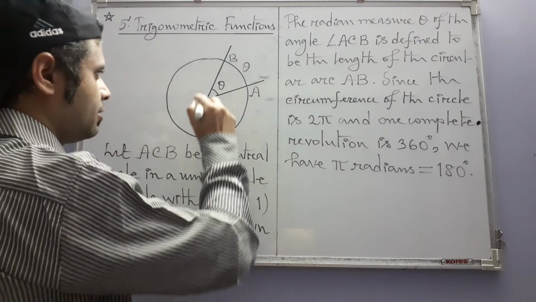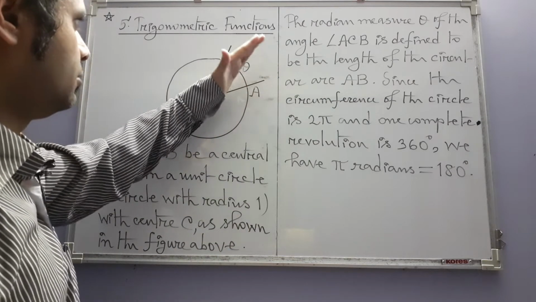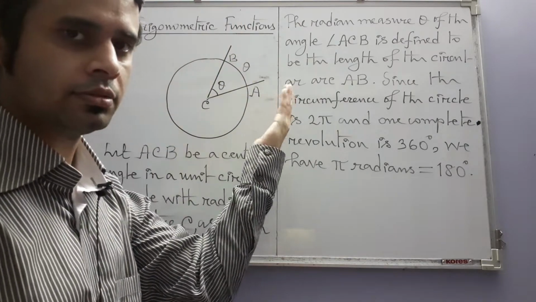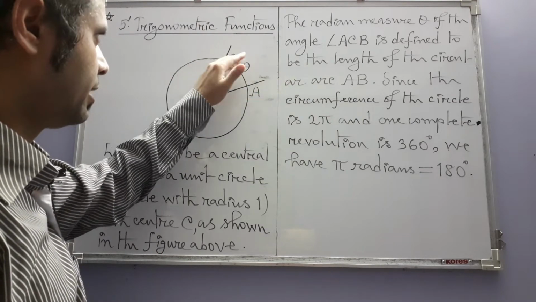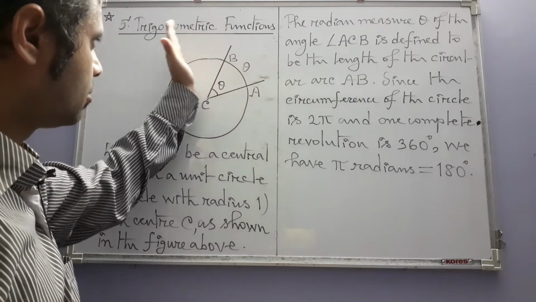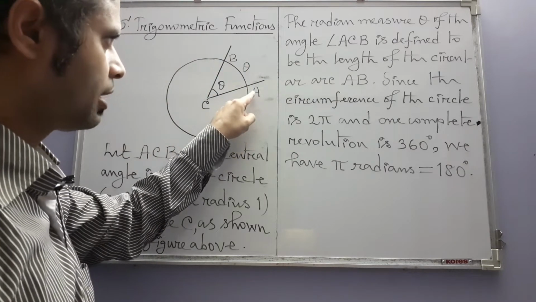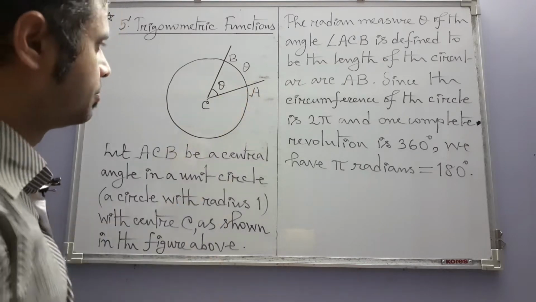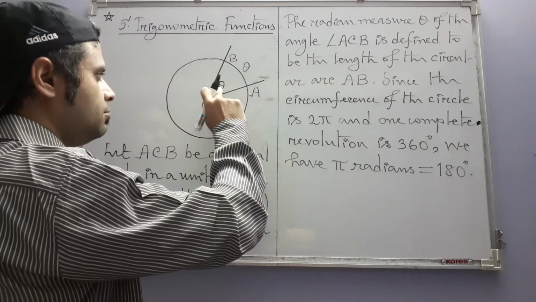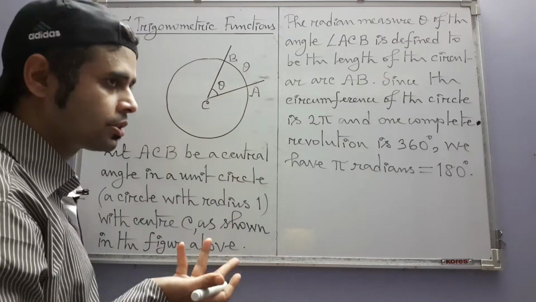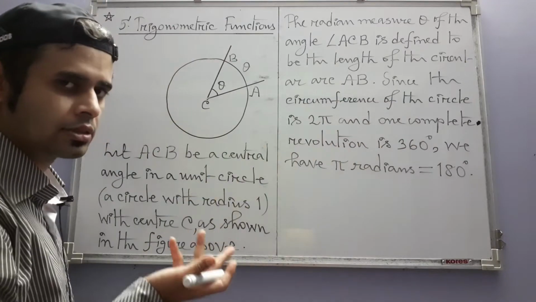And once you have that way of interpreting an angle, you can understand that you can have one complete revolution where this CA stays here, but this other line CB, and hence B, is a point that is moving on the circle. B starts at A, makes one complete revolution along the circle and comes back at A. If that is your rotation, then the corresponding angle will correspond to one complete revolution, and that angle in your degree measure is 360 degrees. One complete revolution is 360 degrees.